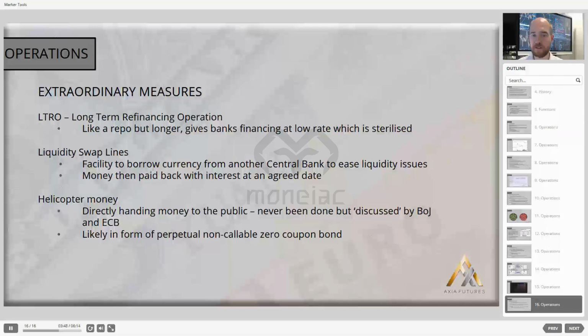Now, the other way of doing this could be in the form of a bond. This bond would be called a perpetual non-callable zero coupon bond. Let me explain this. Most bonds will have a maturity, i.e. a 10-year bond. This one will be perpetual, so it will not mature. It will be non-callable, meaning that the institution that creates the bond can't call for that bond to be repaid, or the owner of the bond can't call for it to be repaid to them. Whereas with a 10-year bond, if you own the bond, you are paid the value of the bond upon its maturity. So you can't call the bond to be paid, and it will be zero coupon, therefore zero interest rate, effectively meaning that this is totally free borrowing for an unlimited period of time that cannot be called back.